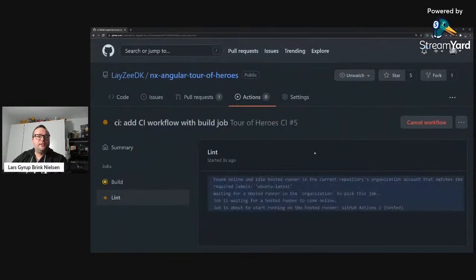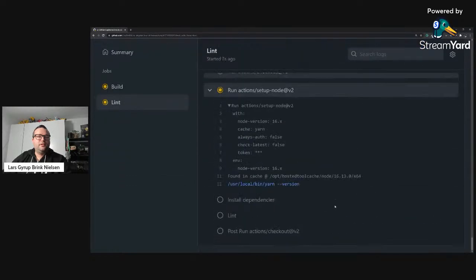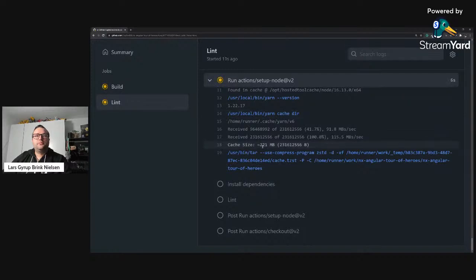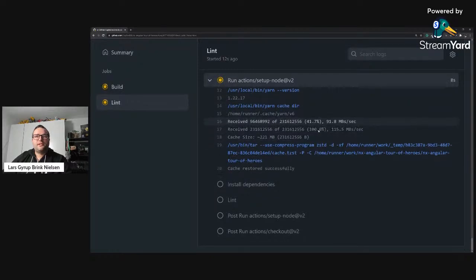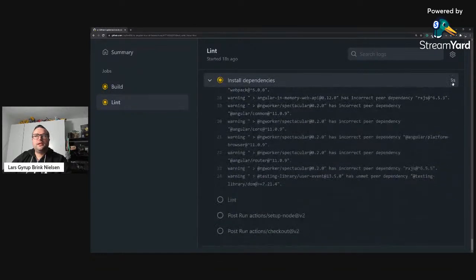Let's check this out. There we go. Boom, restoring the cache. Wow, that was fast. That was, okay, 8 seconds for the cache and Node.js, and then how much for dependencies? 10, 11, 13, 14, a bit more than 15 seconds.